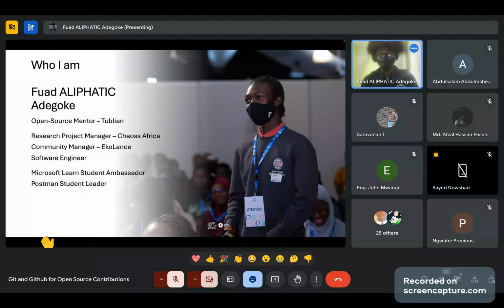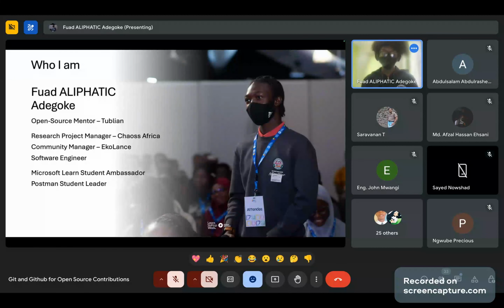I'm also a community manager at Ecolance. I'm a software engineer, a Microsoft Student Learn Ambassador and a Postman Student Leader for my school. I'm currently studying systems engineering at University of Lagos.